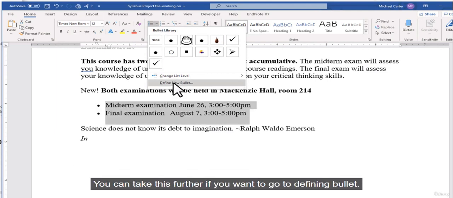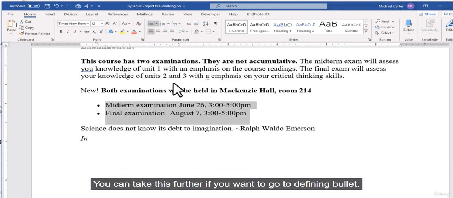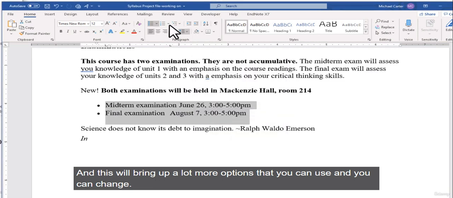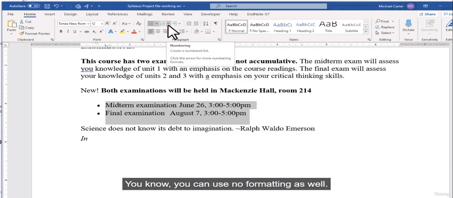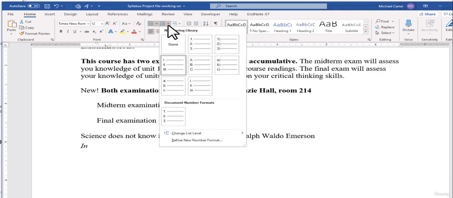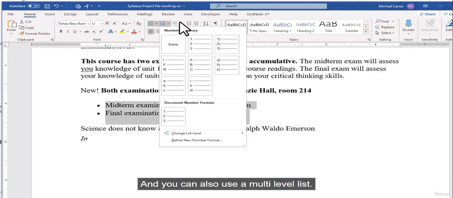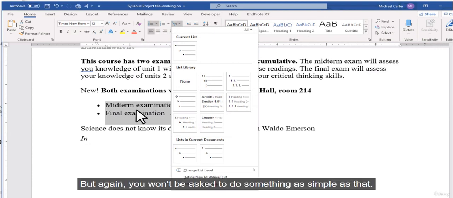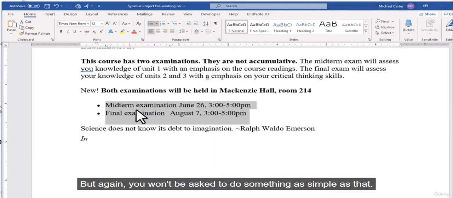You can take this further if you want to go to define new bullet, and this will bring up a lot more options that you can use. You can use number formatting as well, different number formatting here. And you can also use a multi-level list. So if you have a main point and sub points, you could set it up by choosing one of these options. But again, you won't be asked to do something as simple as that.